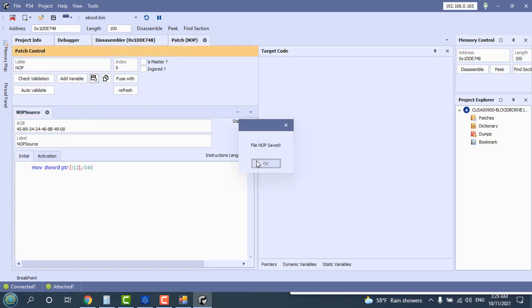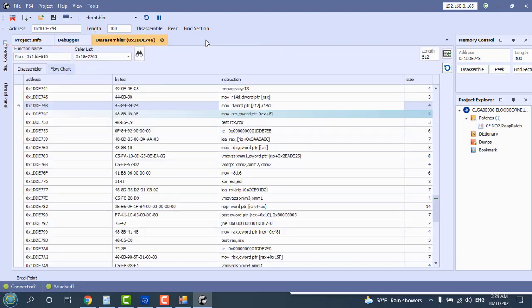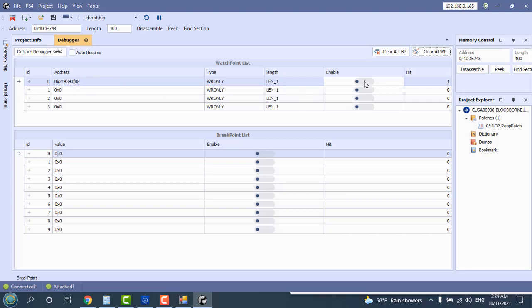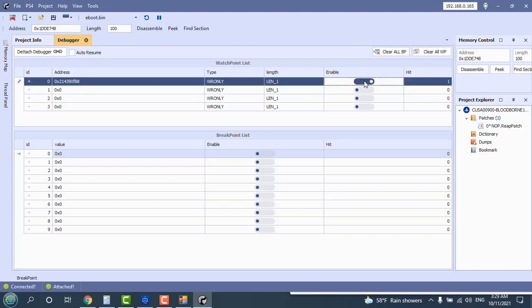Now let's save it. Close this right here. We close this one, we don't need it anymore. You go to project info, refresh, so we can see the new cheat, so we can NOP the function we don't want. But first we need to attach to trainer and click on NOP. Once again, we need to go back to our debugger and set another watchpoint, but this time only when we get hit. So we find the function that raises our HP and the enemy HP.